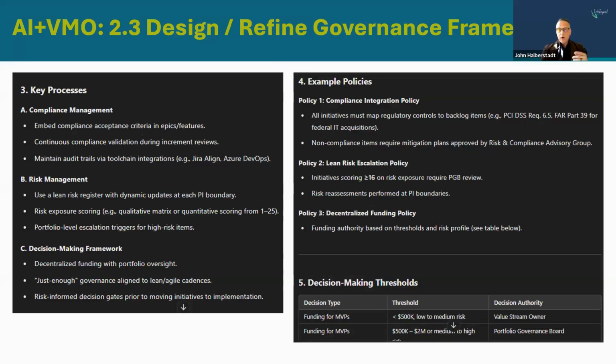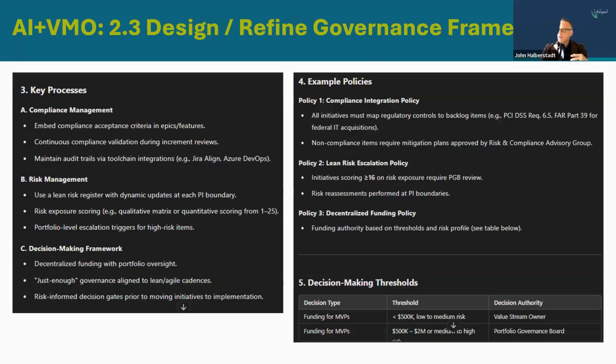So clarity about, again, it's governance, but we want it to be lightweight. We want everything that we do from the VMO to add clear value. So how do we do that in a thoughtful but practical and meaningful way? The decision-making framework is part of that. And then even further, it gives me some example policies. Again, I wouldn't just copy and paste these, but it's a great starting point. You can iterate through the tool, or you can iterate solo after you have these starting points, whatever works best for the way you work.